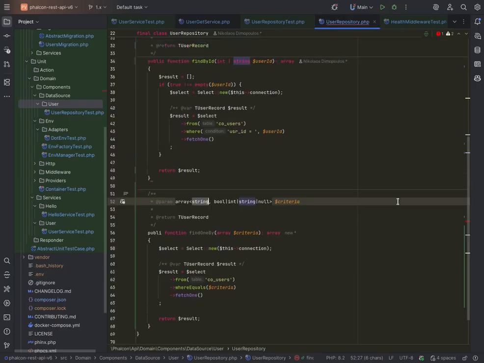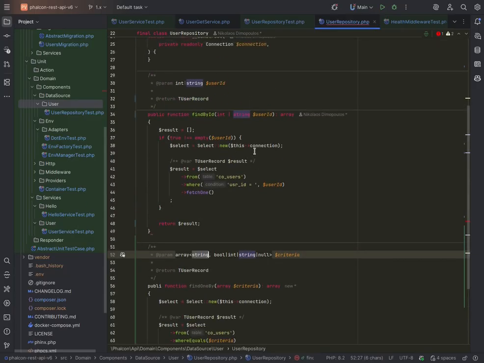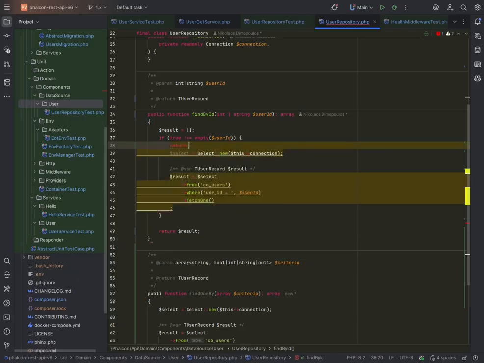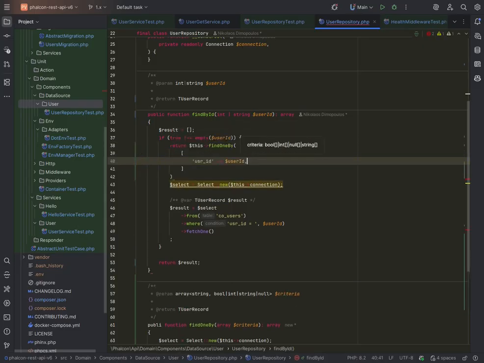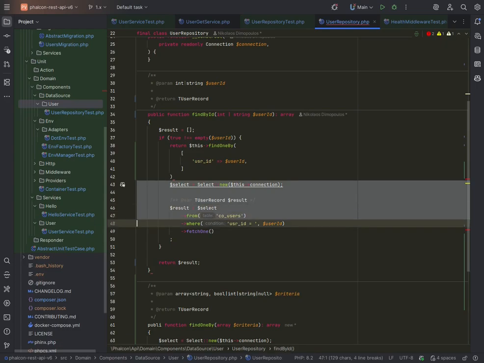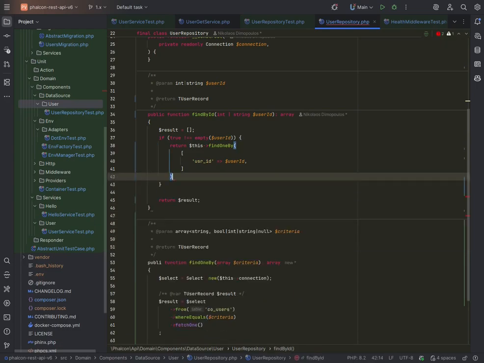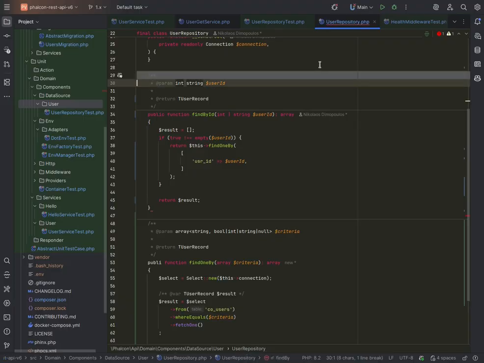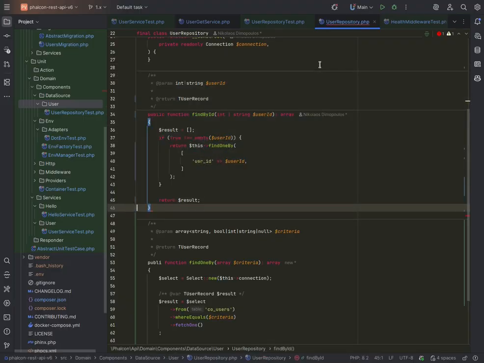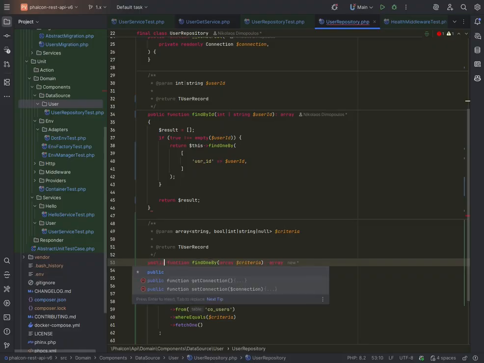So by having this, the find by ID changes a little bit, because what I can do is return this find one by, and in the criteria all I have to do is user ID equals user ID. So that shortens our code a little bit. And also let's add the one that I mentioned, the find by email. This needs to be public.